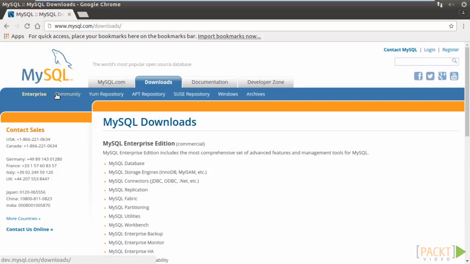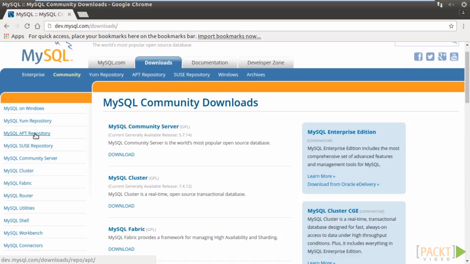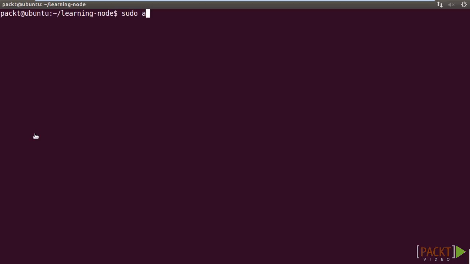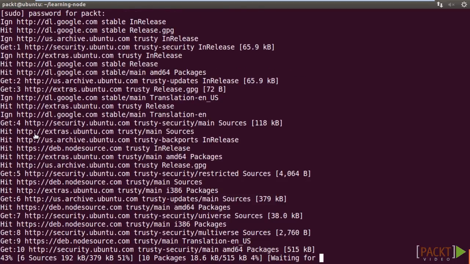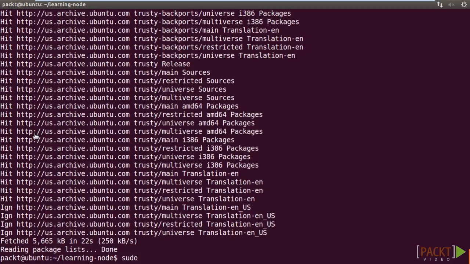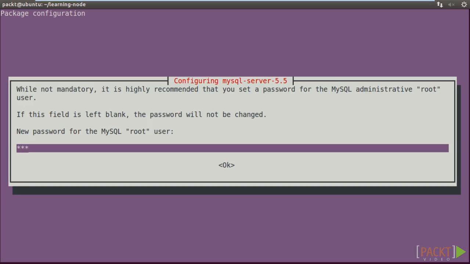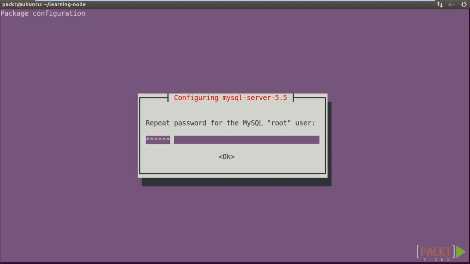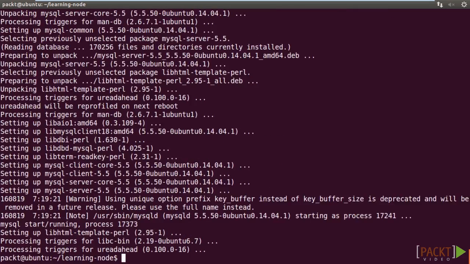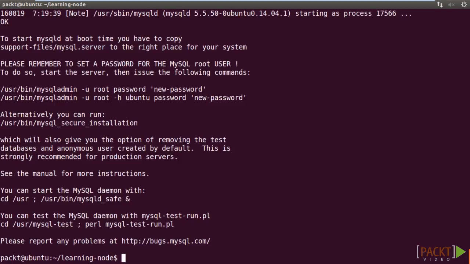The installation is automated on each and every operating system. We will install it on Ubuntu. In the terminal, type sudo apt-get update. Then type in sudo apt-get install mysql-server-5.5. We are asked to give the password for the administrator user account root. Type again for confirmation. Okay, then sudo mysql_install_db. Up till now, we have installed the MySQL server and initialized the data dictionary.